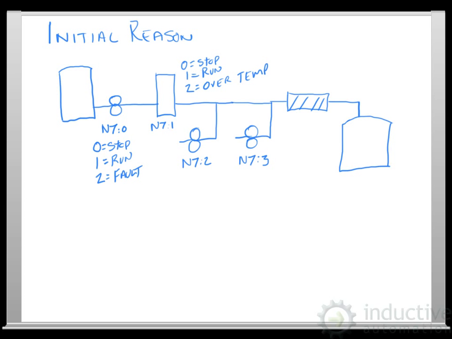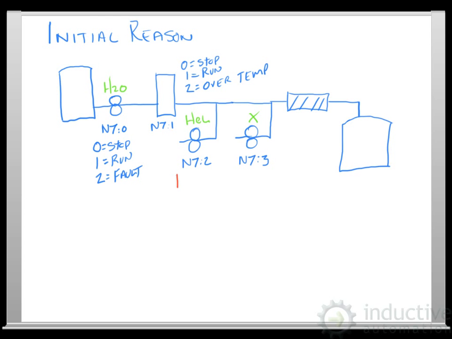So with initial reason, how this works in this mode is we monitor all of these cells or machines and we look for a problem. So for example, let's call this the HCl, mystery ingredient X, and H2O here. So we're monitoring all those, and we get a fault on our HCl pump.